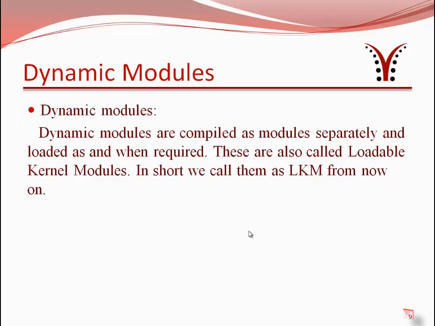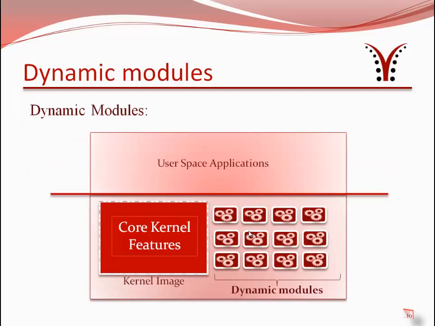So, what is a dynamic module? Dynamic modules are compiled as modules separately and loaded as and when required. These are also called loadable kernel modules. In short, we call them LKM from now on. Every kernel programmer should clearly understand dynamic modules and how they work. From this diagram, we see that dynamic modules are compiled separately. They are not part of the basic kernel image.